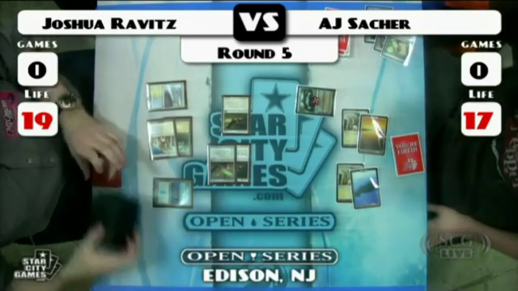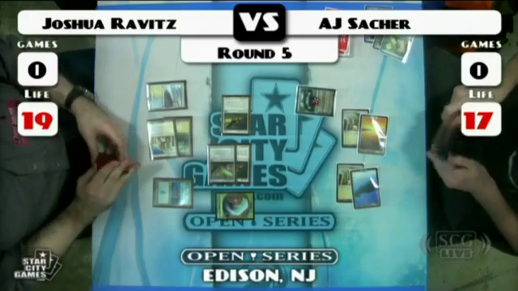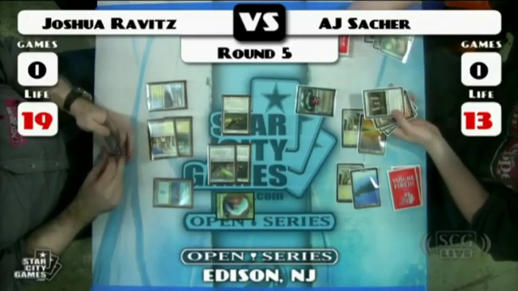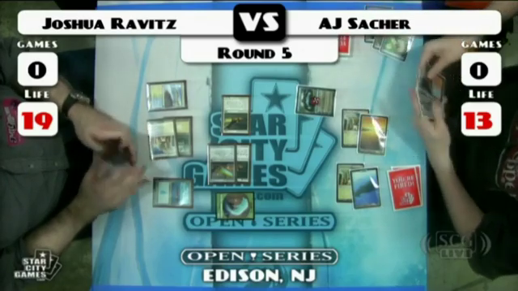Let's see where these Hawks go. Yep, he's going to the face. Josh is like, all right, I'll be the beatdown. Does Josh have another Spell Pierce in his hand? If he does, that might be just what he's looking for. I know he has a Deprive. Oh, and there goes Sword of Feast and Famine.